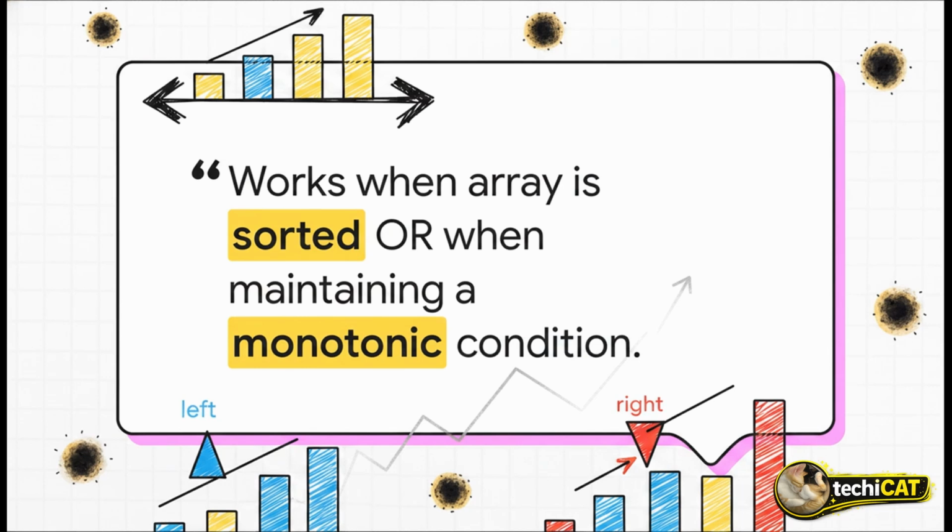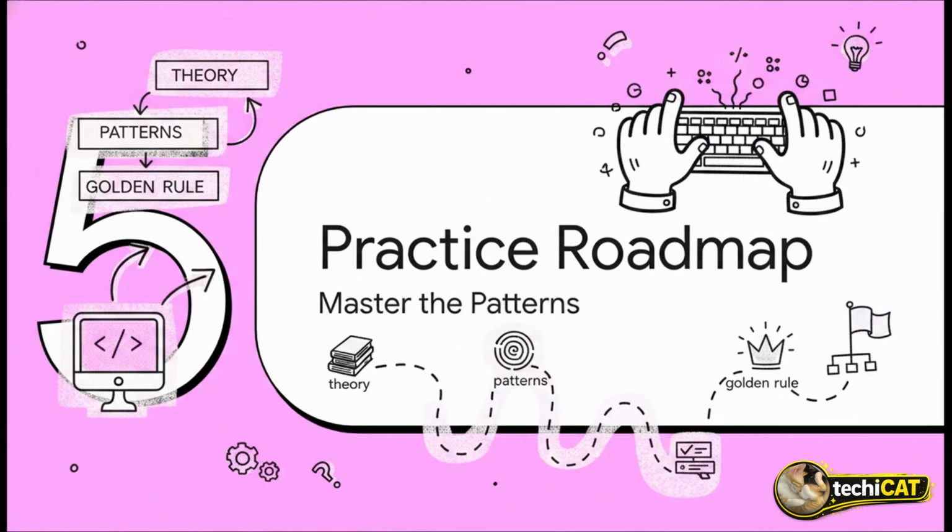If you get an array problem in an interview and you immediately think, two pointers, pause. Always clarify with your interviewer if the array is sorted before you apply this. Asking that one simple clarifying question demonstrates immense seniority and attention to detail. All right, we have the theory and the golden rule down. Next up, your practice roadmap to master these patterns.